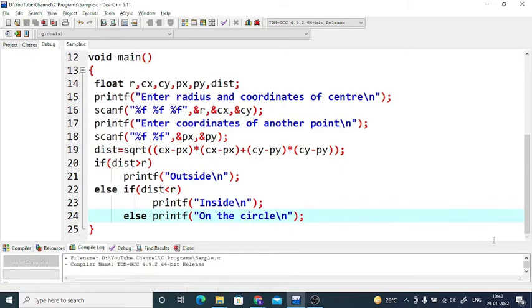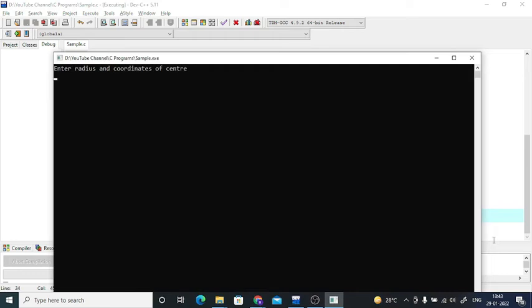So let us check with some sample cases. The radius is, let's say, 10, and the center coordinates are 5 comma 0. So at 5 on x and 0 on y is my center, and the radius is 10.